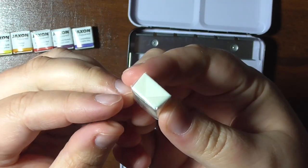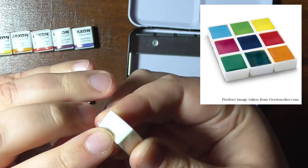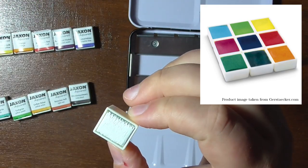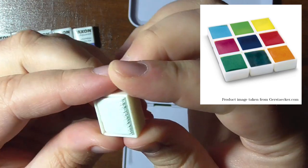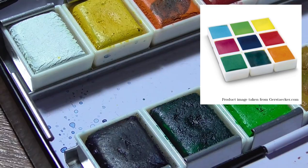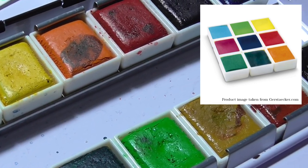The pans are filled to the rim and the paint shows a texture that I have seen before in paints like Premium Marketing and the likes. This confused me a bit, as the pans on the image on the box and in the flyers look nothing like that texture. Still, I would give the paints a try — I swatched them, took notes, and made a list for the database with all the pigment numbers, which you can find on the wrappers. That's always a good sign.